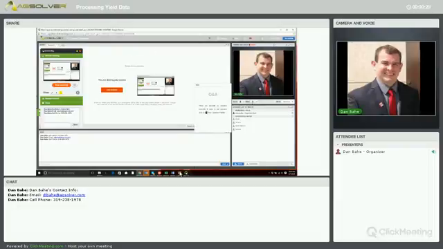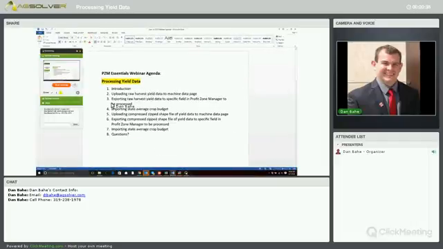Our agenda for today is processing yield data. Introductions. Next, we'll be uploading raw harvest yield data to the machine data page, exporting raw harvest yield data to a specific field within Profit Zone Manager to be processed, importing state average crop budgets, uploading a compressed zip file of yield data to the machine data page, exporting the compressed zip shape file of yield data to a specific field in Profit Zone Manager to be processed, and then importing state average crop budgets. And then we'll round out with any questions anyone might have.